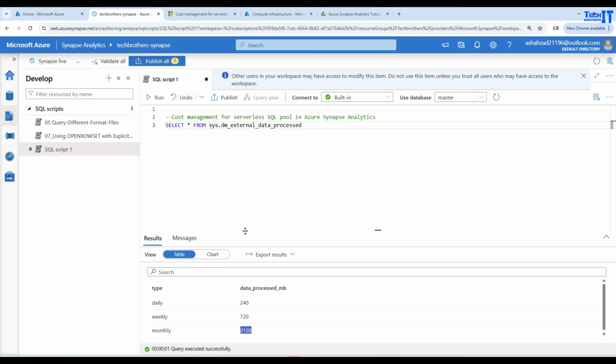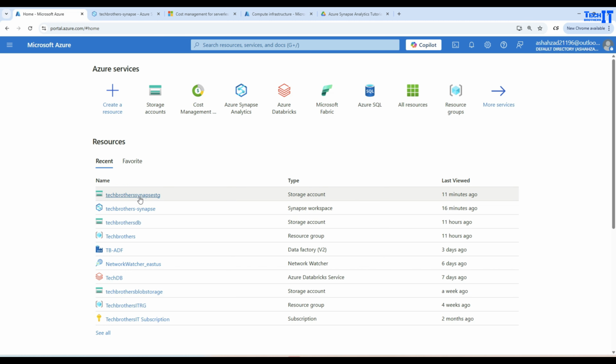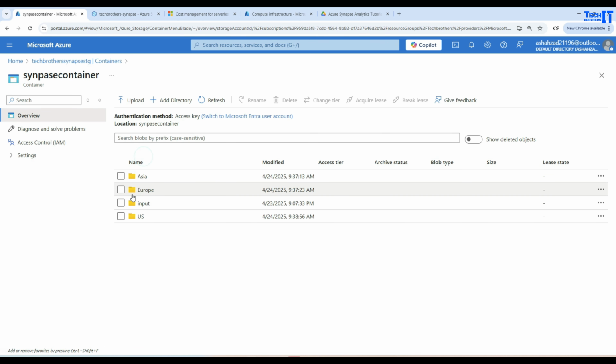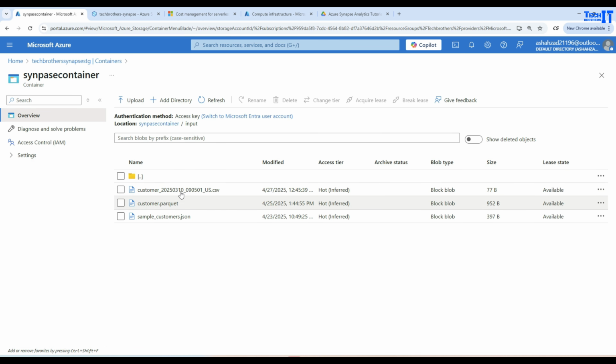So each time, even if I use a very small query, maybe just reading two columns with even two records, it will charge me 10 MB. So that's how it will charge, but depending on the size of the file, it can be more, so be careful about that. If I were you, I would always go to the storage, and in the storage I go to containers, and in containers I have my folders, and I take a look before I run a query on some big files. So here you can see the size of those files.